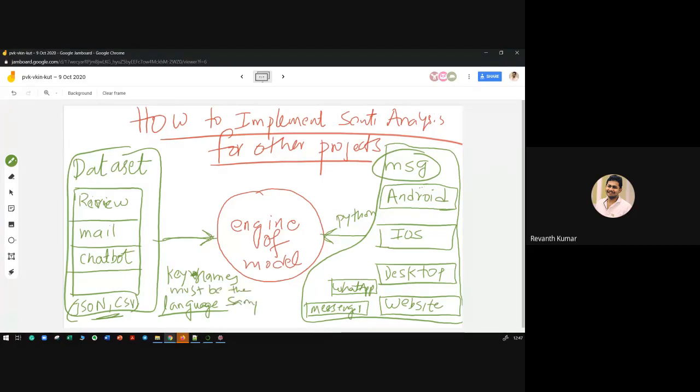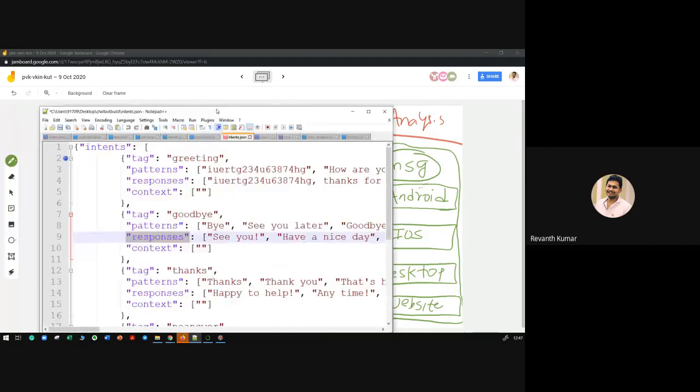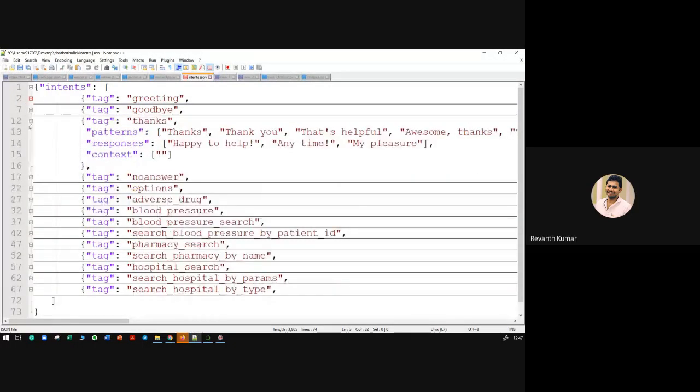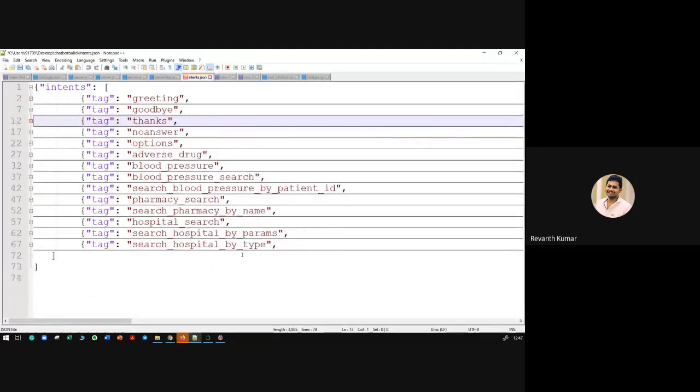Let us say you're trying to implement any project now on sentiment analysis. What you need to do is take the JSON file, bring this JSON file here, add more rows, and diversify this.